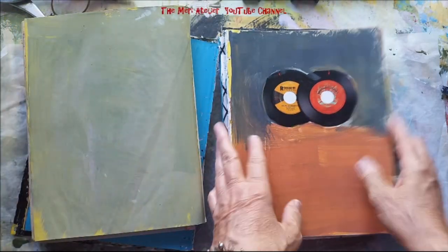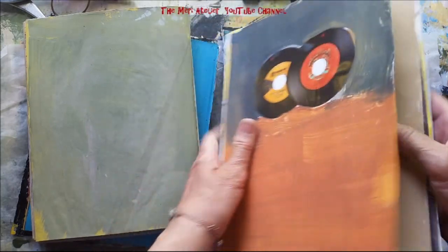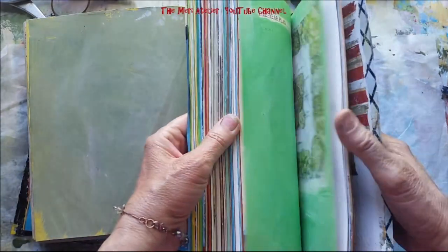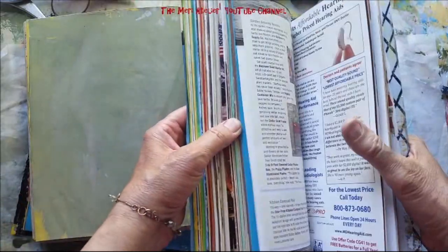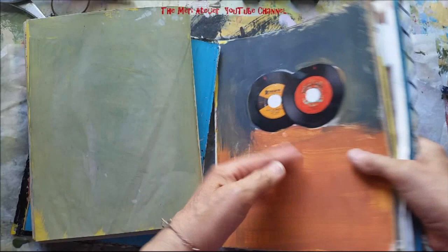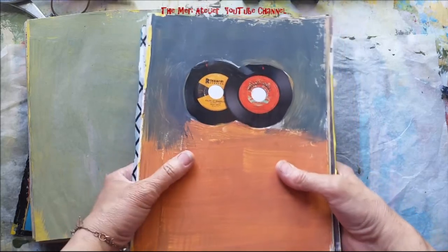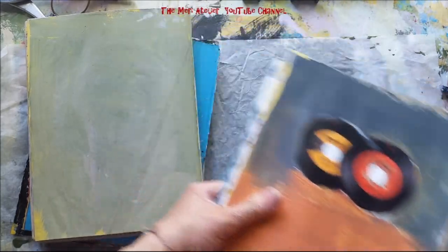And I still have some pages in the last two magazines, the last three magazines to paint, but I would say I have probably about 60 to 75 pages left to paint, and I want to get all my pages painted before I start working officially in my book. But even painting the pages are inspiring me.